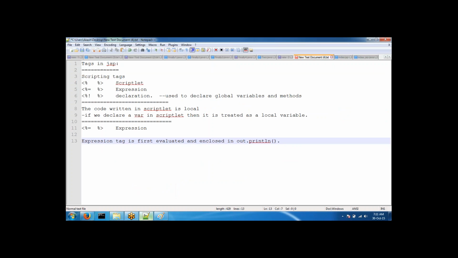And the expression tag is nothing but first evaluated and enclosed in out.println. The declaration tag is used to declare global variables and methods. So let us discuss this as well.